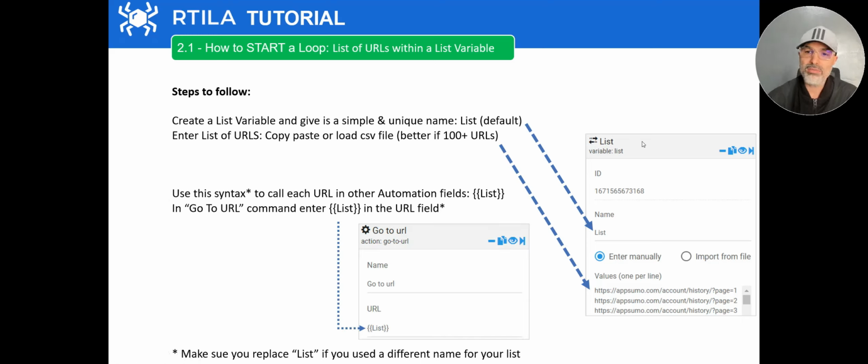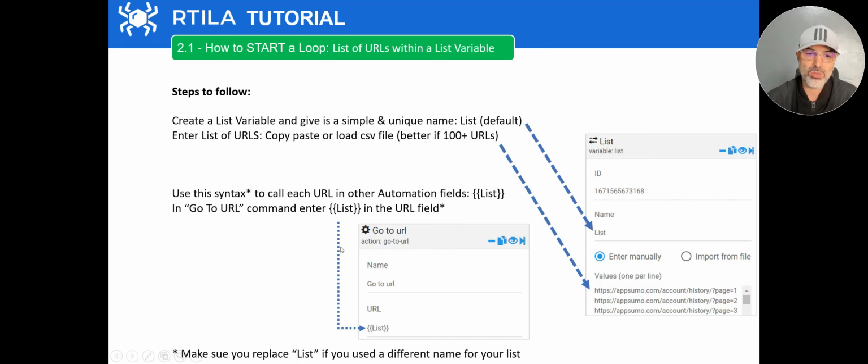And then once you have this list here with all the pages that you want to crawl, how do you use this list to load the pages? Because you want to go through these pages. So then you have to create another command within this list that is called the go to URL. So it will navigate to the page.